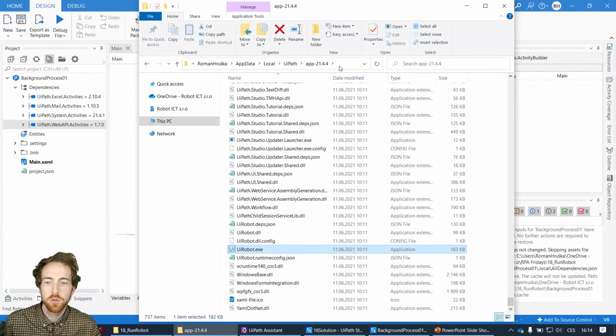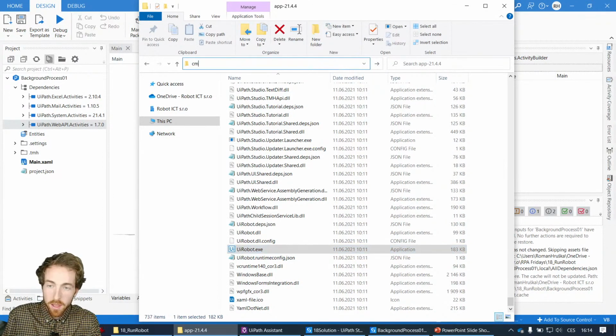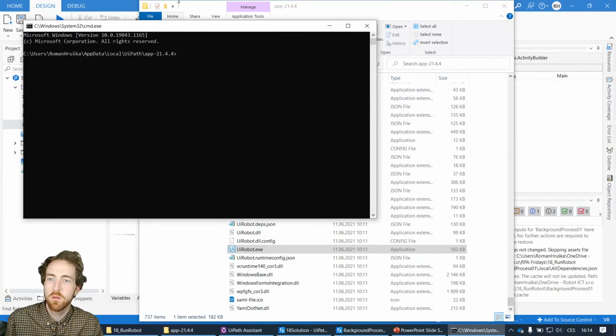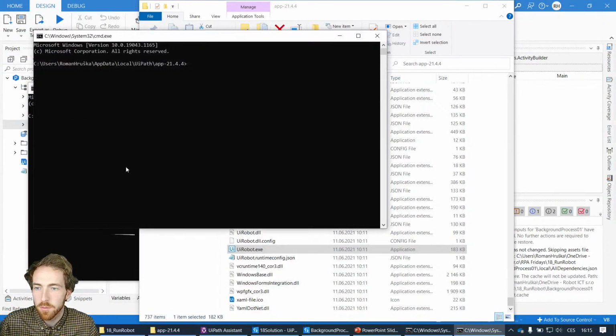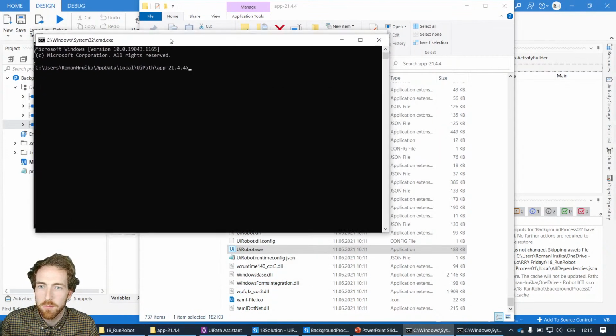So I would love to show you something about this application. A nice trick, by the way, to go with the command line to this folder so I can run it from command line, is to click here and just type CMD. Maybe you didn't know about this little trick. And here I am in the folder. I will open it twice actually, so I have two command prompts, and I will show you in one of them how it works.